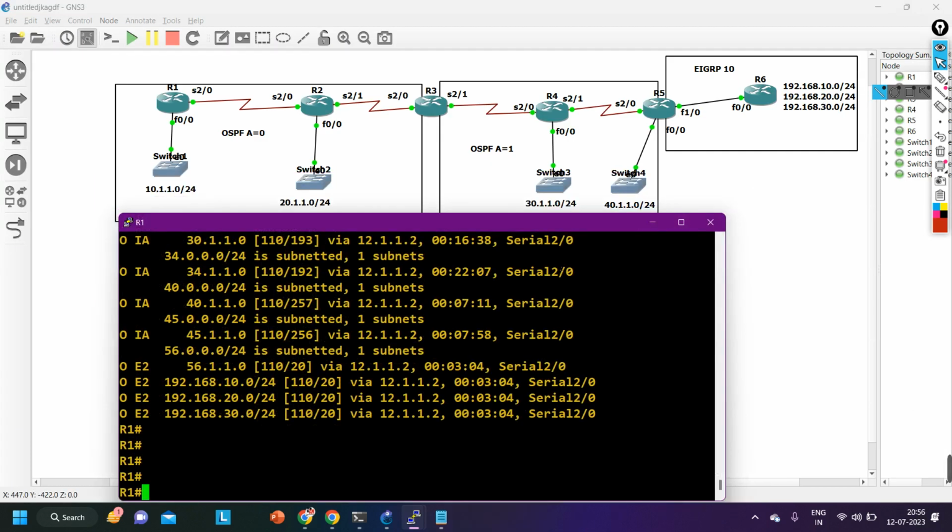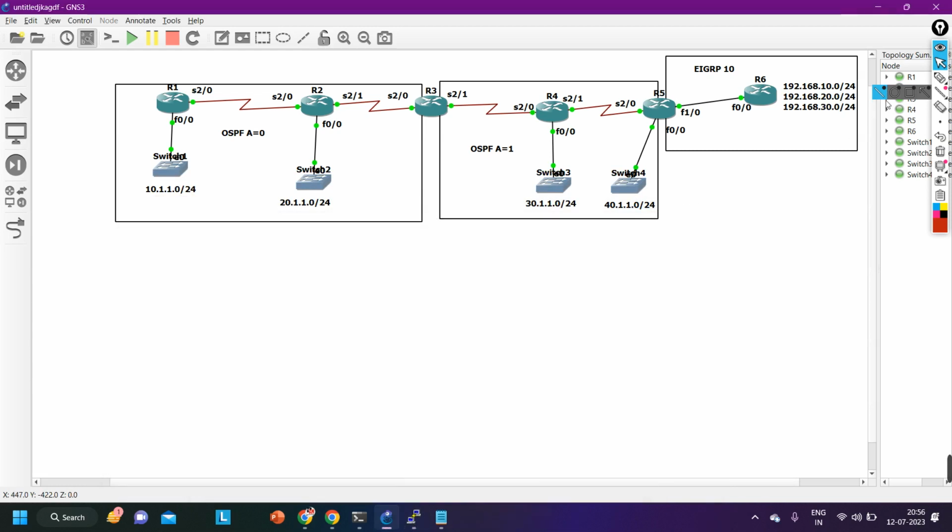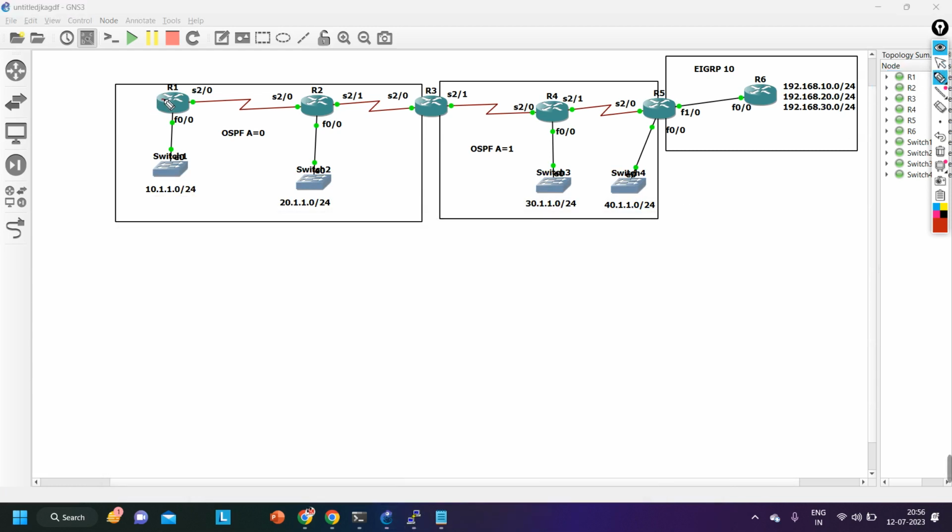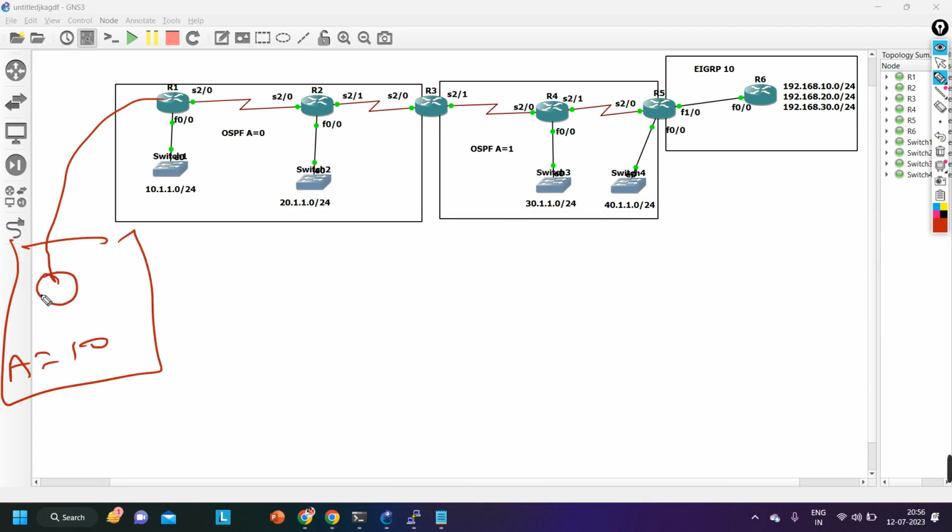Getting my point? Let's say router 1 is connected with one more area, let's say area 10. In this area we have one router, and this router is also advertising this network. This router is connected with area 0 and area 10, so this router is your ABR router.